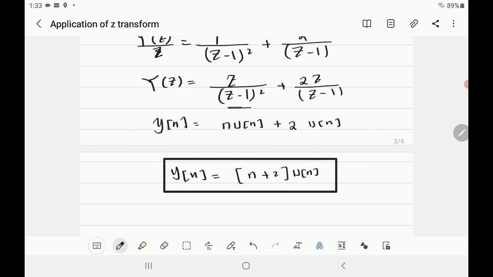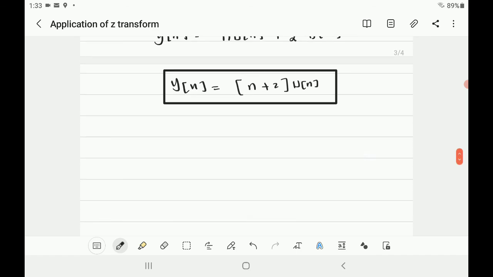You can check your work using MATLAB as we explained in the previous lecture. Well, there is another input, but I think I will take it in another video. Let me tell you what we are going to do in the second video. We are going to have an input, and this time this input is going to be cosine omega n. It will be like a sinusoidal function. So that will be in the next section.